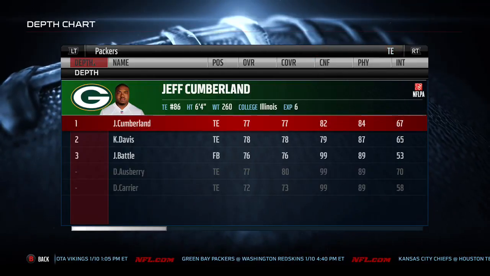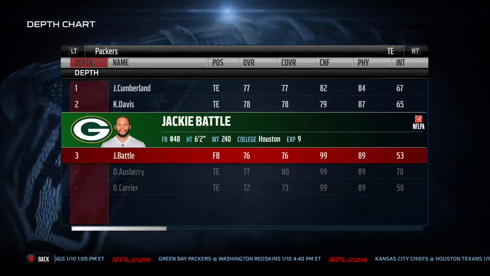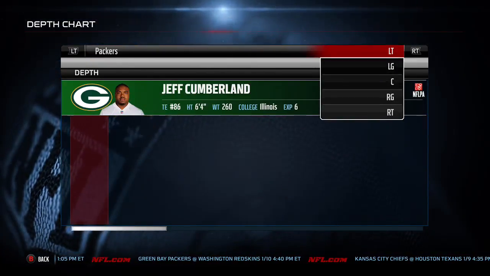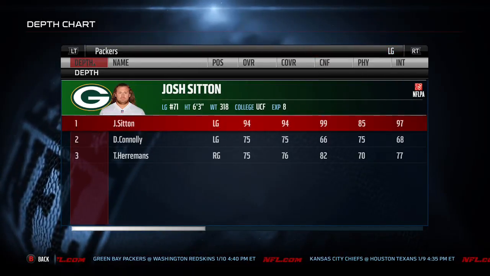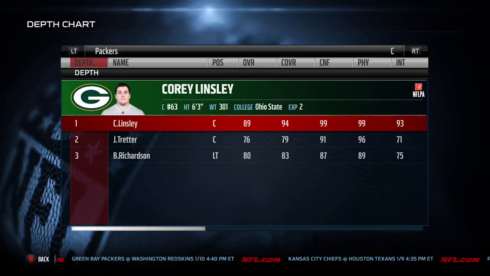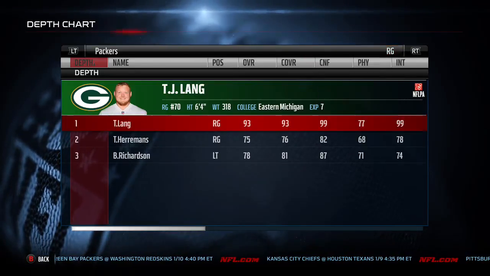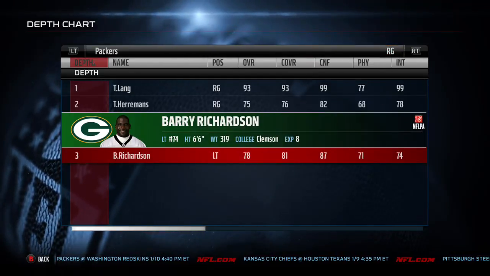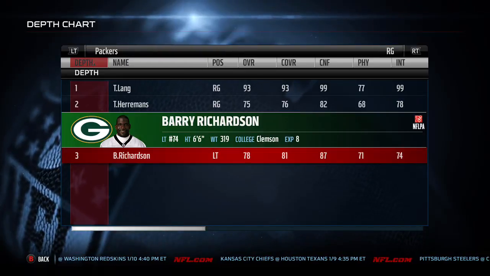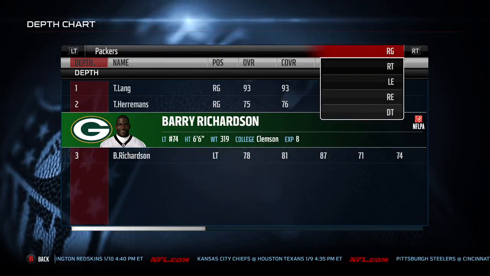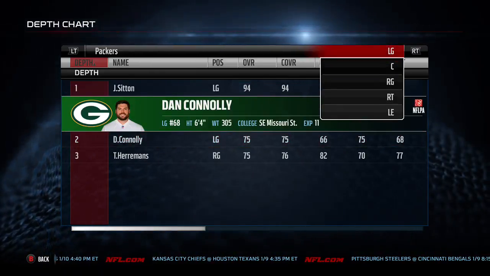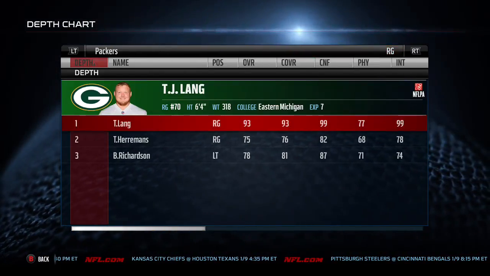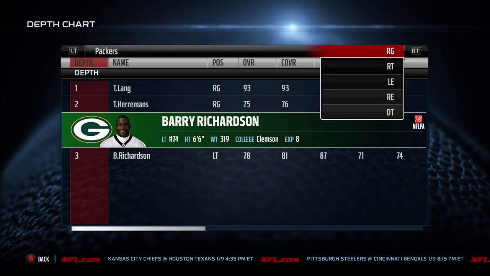Why is he? I think he has got a full injury. Looking good, Merck. Oh, we have a fail. Oh, Merck, I expected so much more. I expected a perfect roster from you. You need to have your backup left guard, Connolly, backing up at the third position here. You can't have a tackle there.